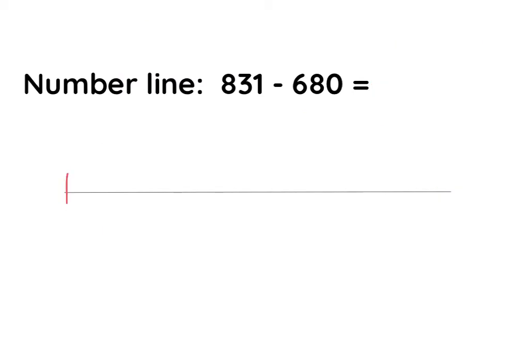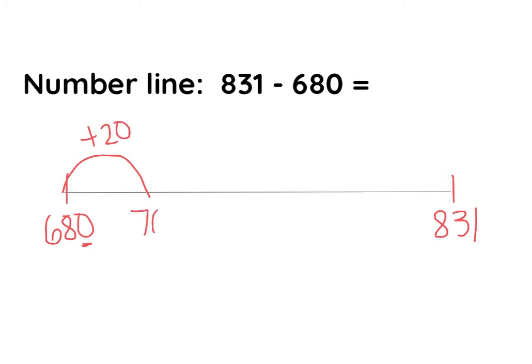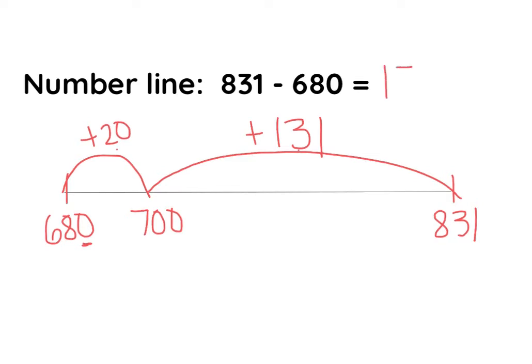831 minus 680. When we see this 0 in there, it makes us getting to our partners super easy. So I can just add 20 to get to 700. Now, how do I get to 831? Well, a 100 will get me to 800 and then 31. 131 plus 20 equals 151. Again, we had a big digit there, so our adding was pretty easy.